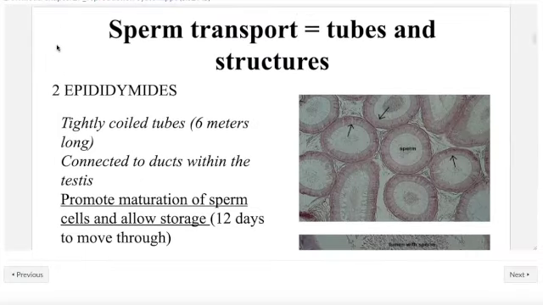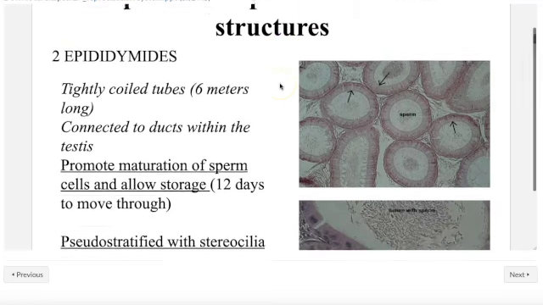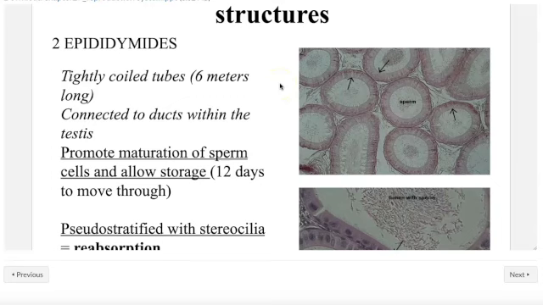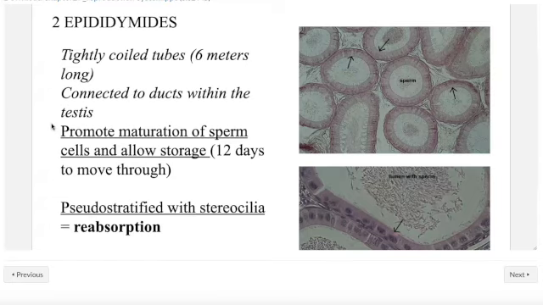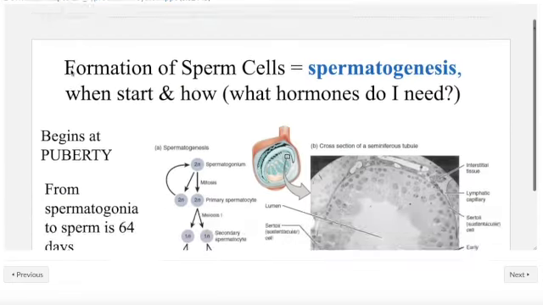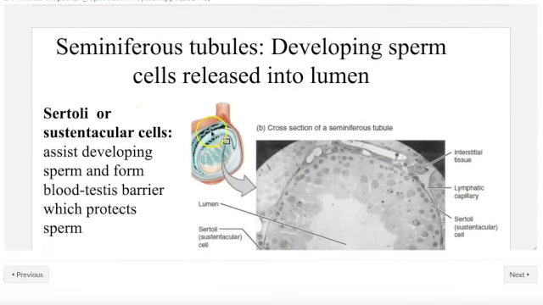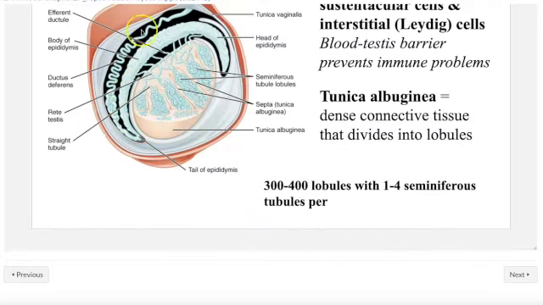So now that the sperm is made, what to do? Sperm will be transported through a tube called the seminiferous tubule. It must go through the tubules and then go to the epididymis, and after that it will go into ejaculation. The epididymis, as you recall, is on top of this section right there, the epididymis.